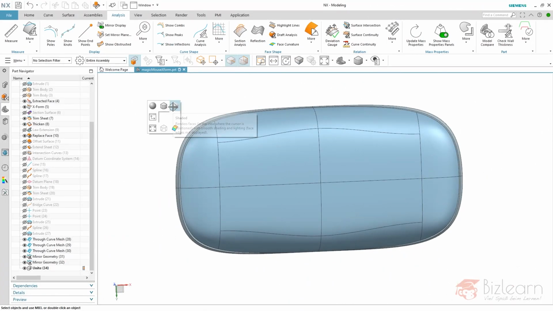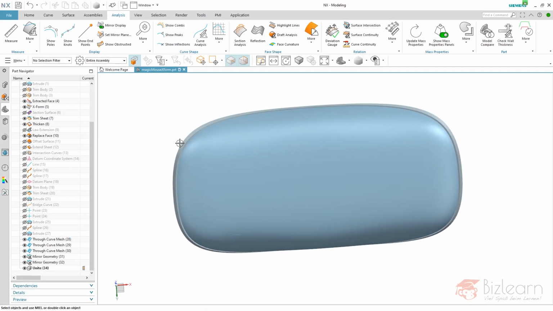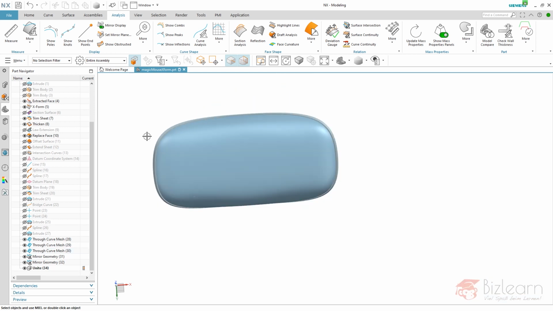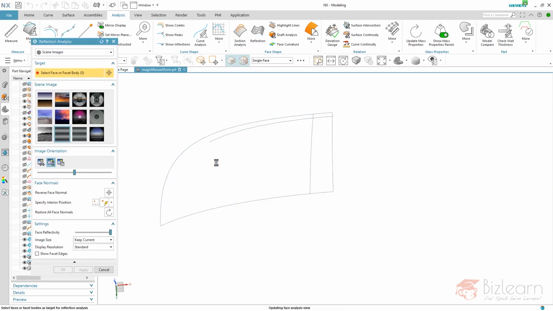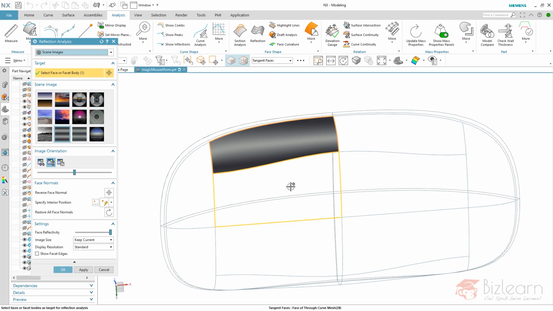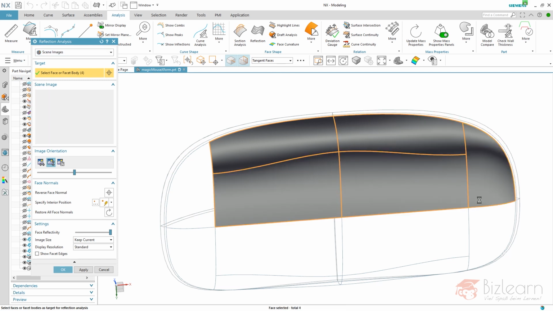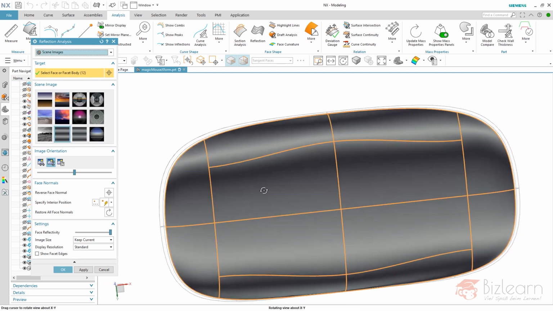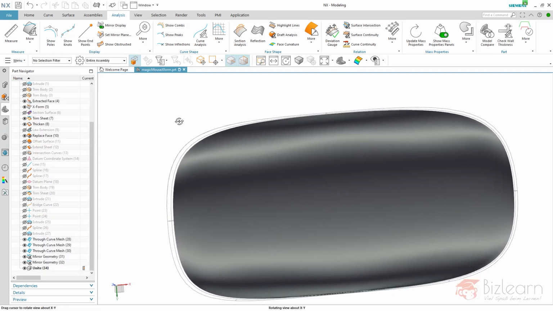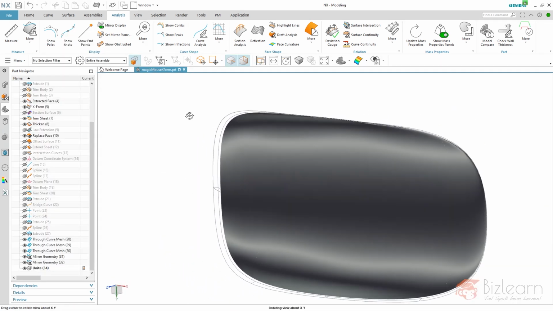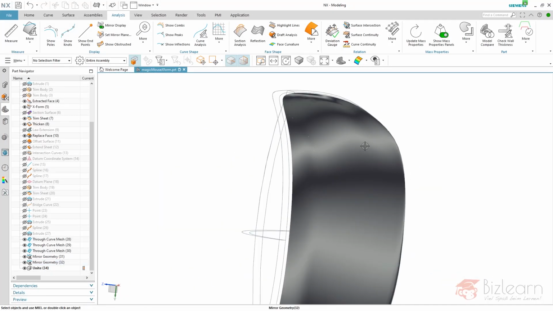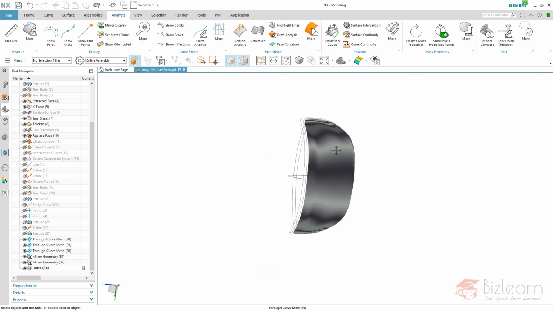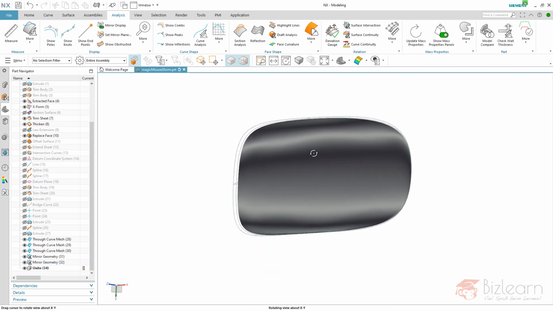Let's have a look at the shaded display without edges. I think this area could need some redefinement, but I don't trust the information, so I'm going to use reflection instead. Tangent face is not working here because the faces are not sewn yet. It looks smooth, and it looks smoother when the tool is not displayed. You can see it looks pretty smooth. Also this area. Well, here I don't like this display. It's not perfect. We need some redefinement.